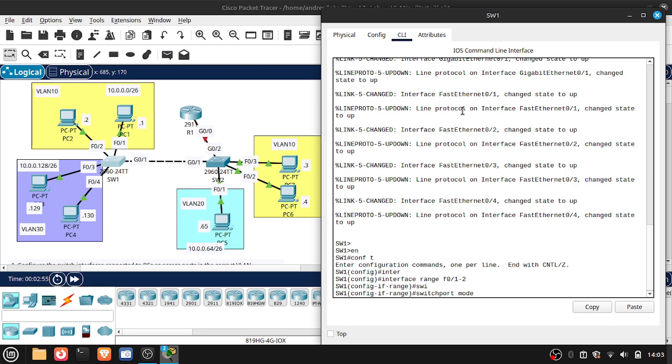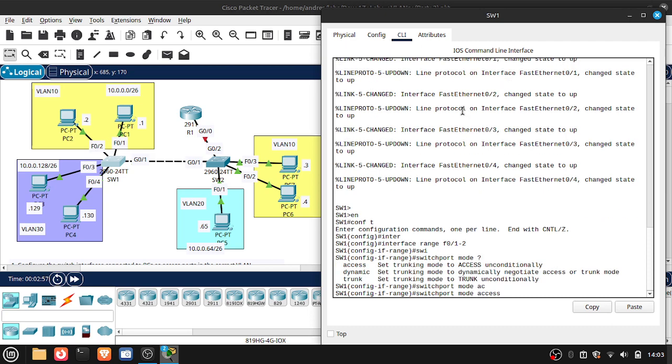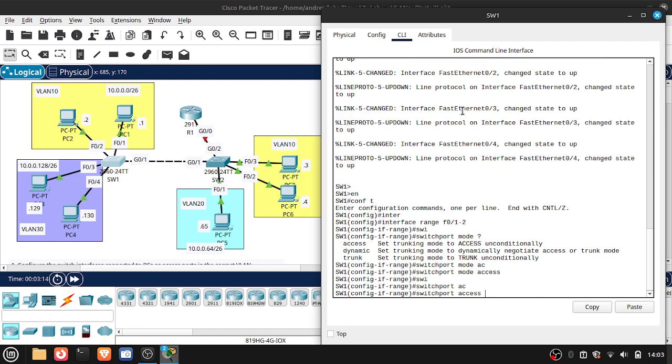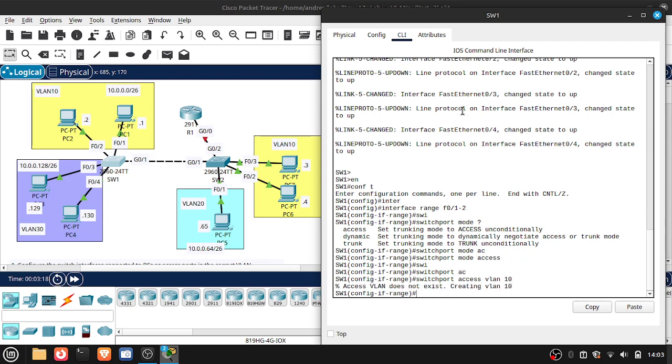Switch port mode access, and they belong to VLAN 10. Well, both of those interfaces, F0/1 and F0/2. Switch port access VLAN 10.